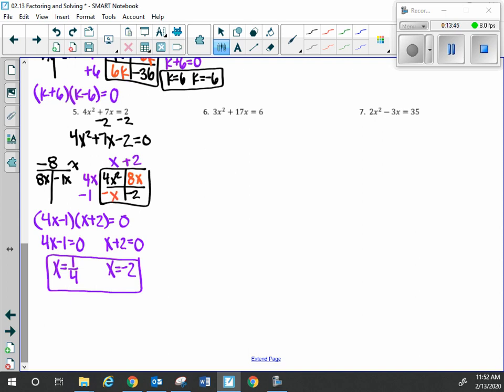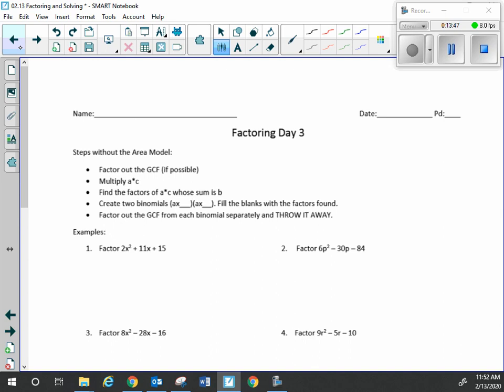Now, flip to the front. We are going to factor, which we already know how to do using the area model. Now, I'm going to not use the area model. I'm going to give you guys an alternate way to solve. If you are comfortable with the area model and you choose to use it going forward, you can. I'm not telling you that the area model is wrong or that you can't use it. I'm giving you another way. Some people like this way, some people like the other.